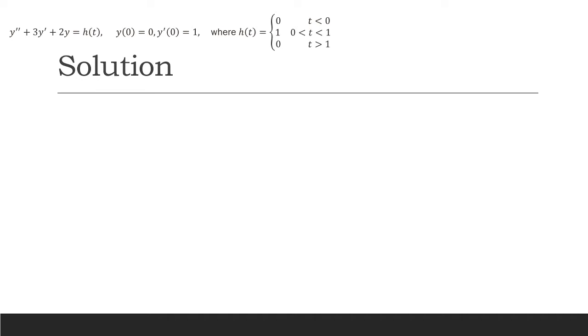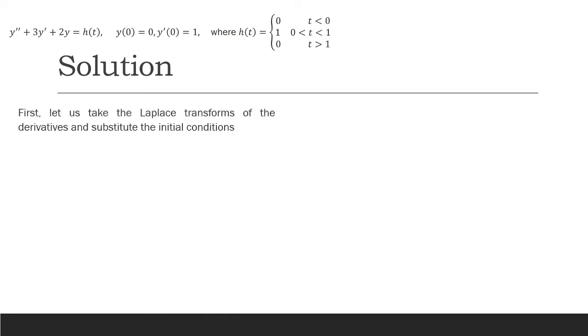So first step naman ito class, similar pa rin nung last time, we need to find the Laplace transform of the equation. So kunin muna natin yung left side, yung y double prime plus 3y prime plus 2y. Applying the table of Laplace transform, we have the Laplace of y double prime, that is s squared Y of s minus s times y of 0 minus y prime of 0. But we know that y of 0 is equal to 0, so this will be 0. Matitira na lang is s squared times Y of s minus 1. That is our Laplace of y double prime.